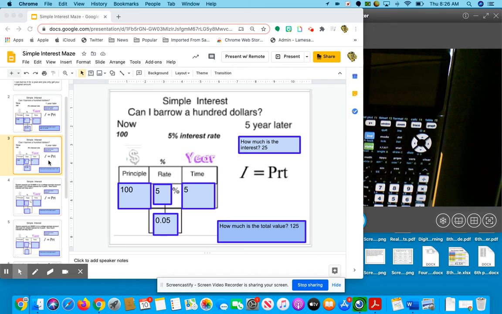All right, guys. So on this next part of the video, we ended up getting the total value, which was 125, and the interest was only $25. And the way we're viewing the interest is just the extra amount I got to pay. I still borrowed $100, so the interest was 25. So the total value was $125. And so that's what we need to be careful about on our questions today.